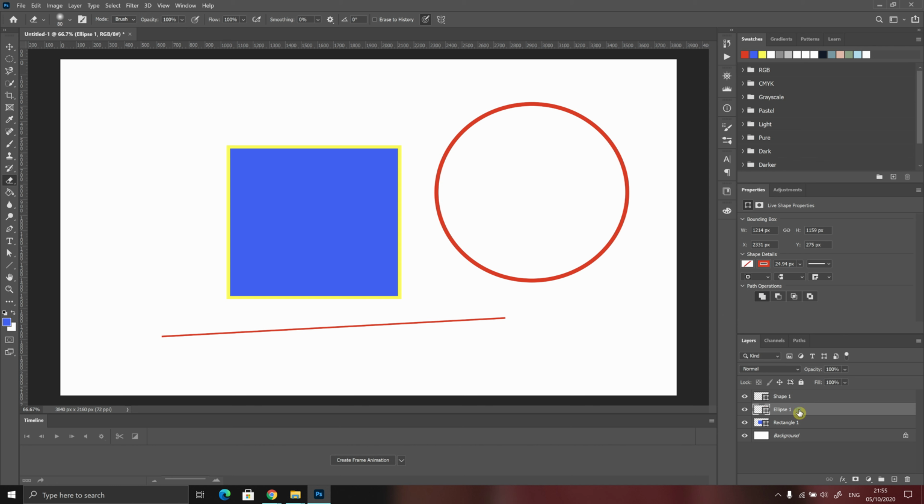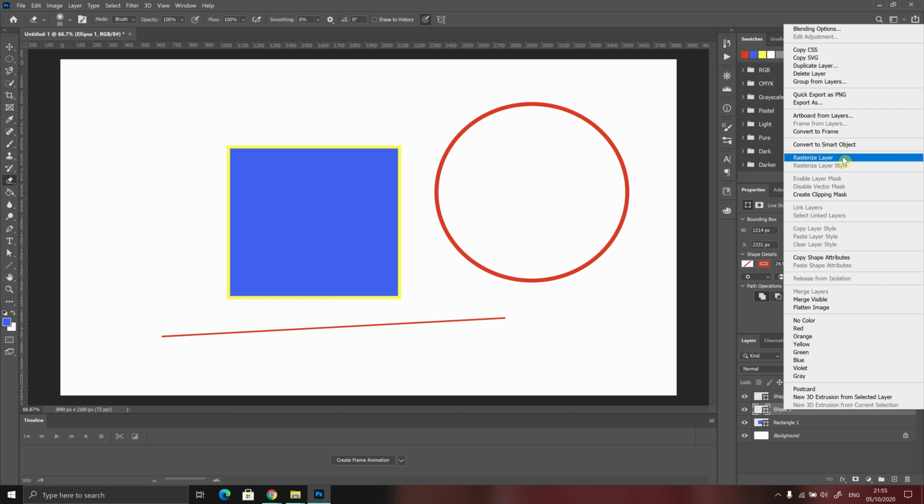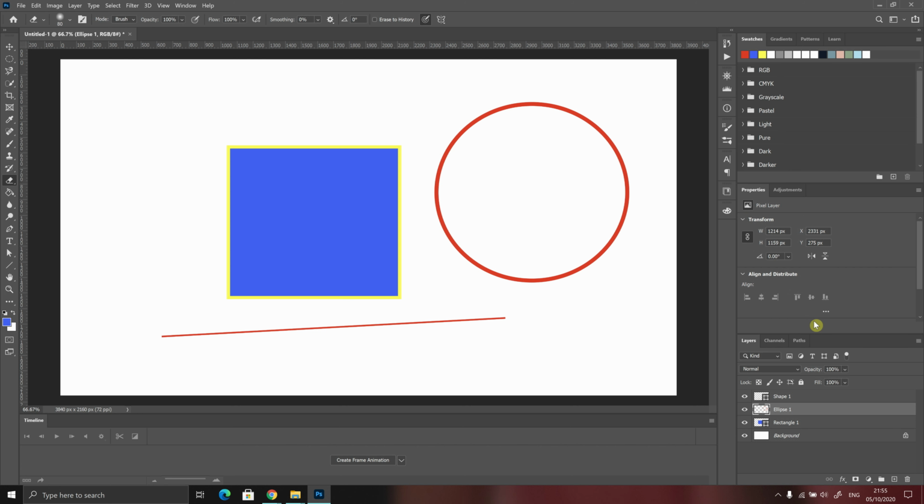So if I click here and rasterize this layer, just look at what happens to the properties of this shape here. So I click here, and as you can see, the properties change immediately. So I no longer can change the color of the stroke or the thickness of the stroke or change any other properties of this specific shape.